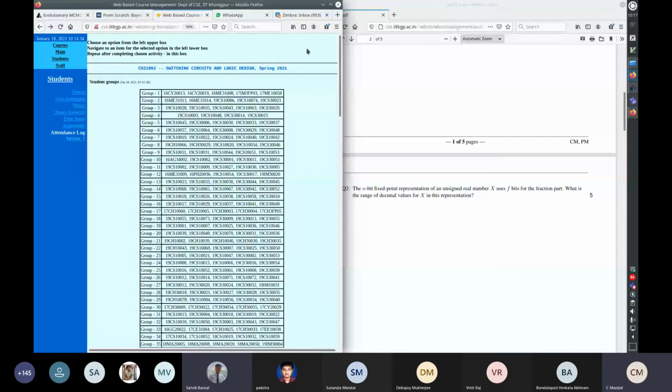Within the deadline, you can download any file that has been submitted. You can always check it. If you want to change it, you can change it and upload. You just have to upload all the files together. Within the deadline, you can do all this. It's not a problem.